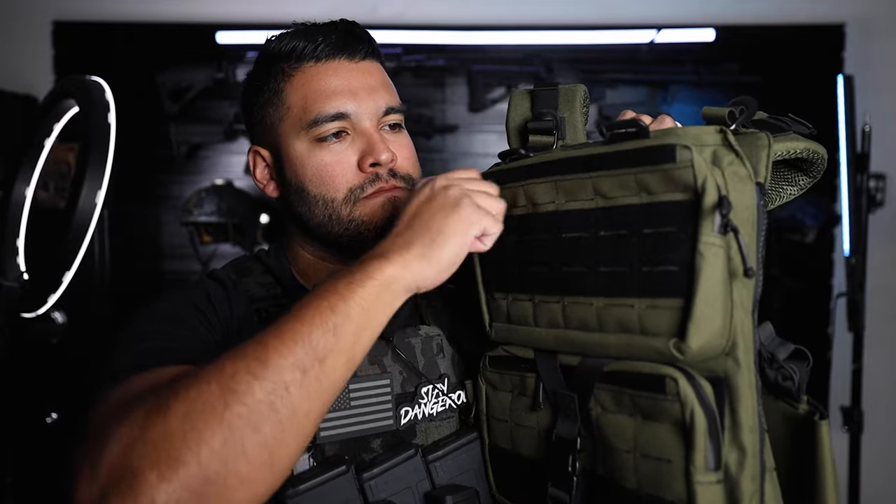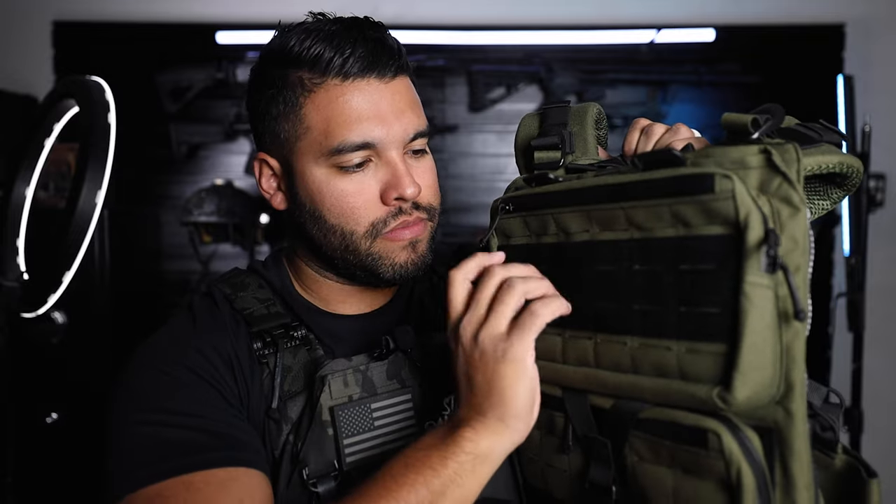Let's start with the back. You've got these neat pockets — it's like a bag, which is pretty nice. You can put ammo in there, radios, Sharpies, bandages so that people behind you can grab some stuff. It also has Velcro and there is some MOLLE up here and down here, which is nice to add attachments. Down here there's a similar pocket with a belt buckle, more MOLLE up here, and a strip of Velcro at the bottom, so that's kind of nice.